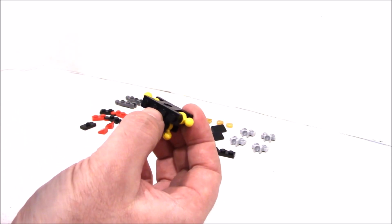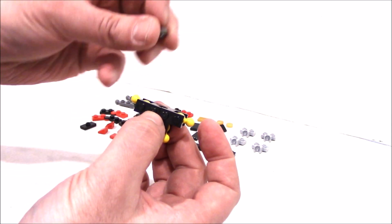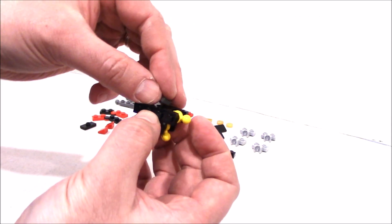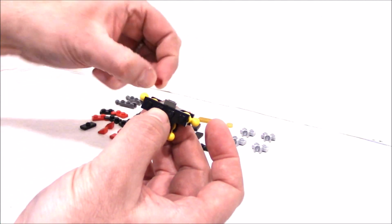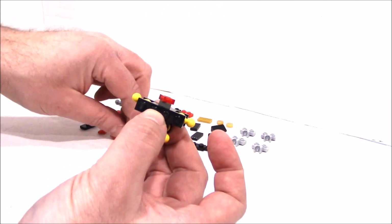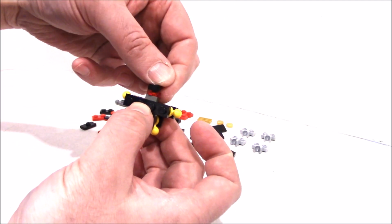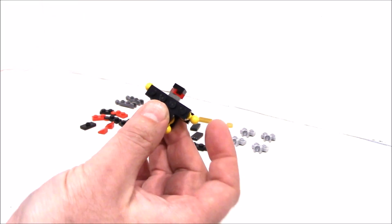Okay. From here, I guess we can build the head. You're going to take a 1x1 dark gray and just push it into the hole down here. A 1x1 translucent red, put it on a bit of an angle to make the visor, and a 1x1 black, and again put it at a different angle to be the top of the head.